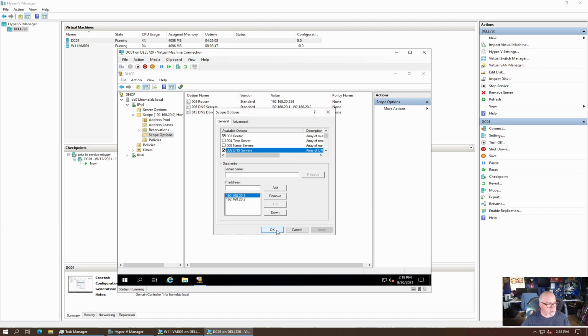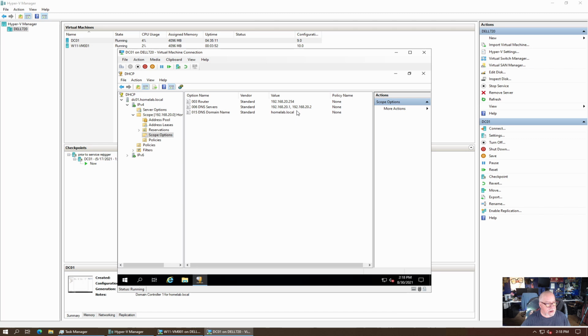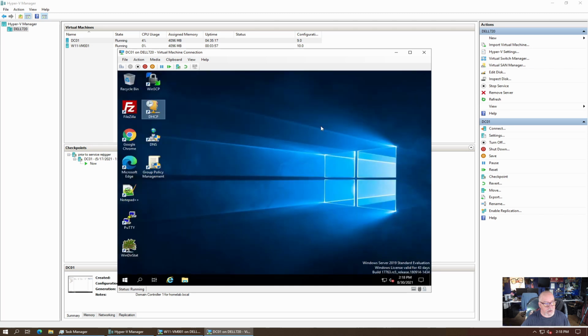So now that will force any client that's connected up here via DHCP to use those two servers. And then for anything either of these servers can't translate, it'll then send it on to the forwarders, which are outside of our domain. So one little extra step to make our home lab changes complete for our new DHCP, or for our new domain controller and DNS server.